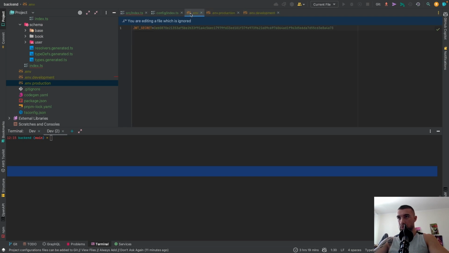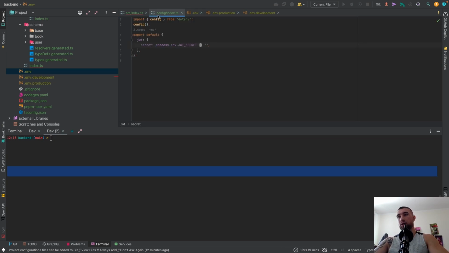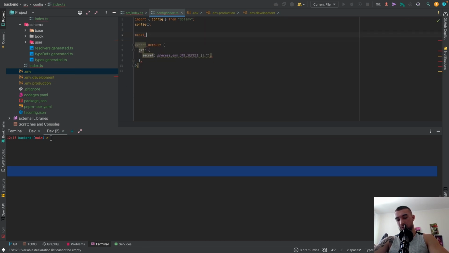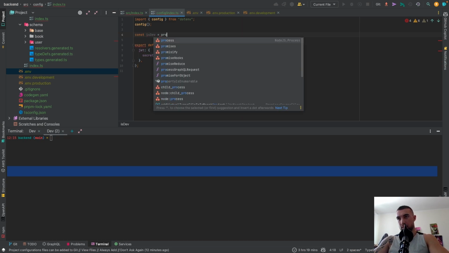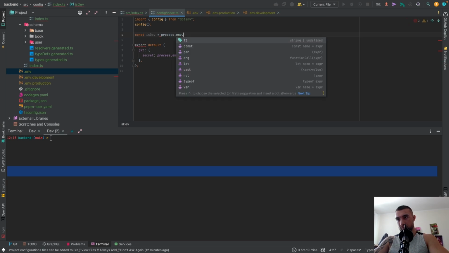And here in our env file, which is basically the base file, we are going to have NODE_ENV, which can be either dev or prod, and we are going to be asking here, const isDev equals process.env.